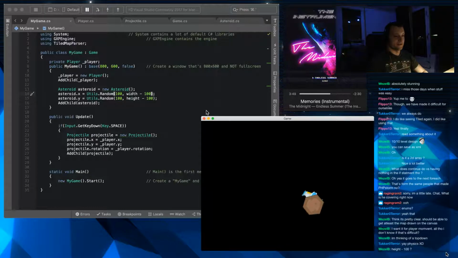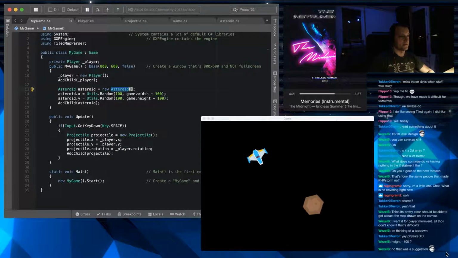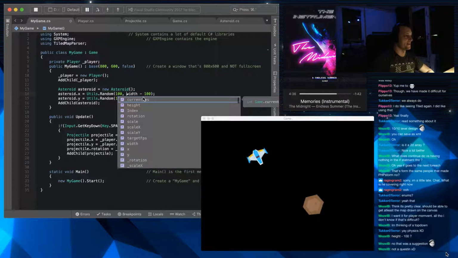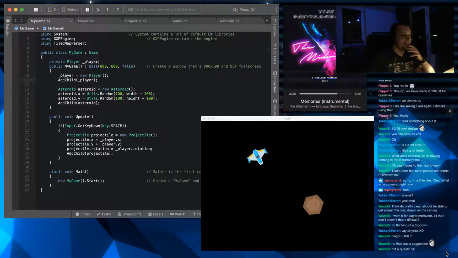Yeah, but as you can see, it's just there. It's even above the player because I added it later. No interactions with it yet. The height minus 100 in the game means the height of the screen. You could also do game.height here. It's the same thing in this case. So it's the width of the screen minus 100 and the height of the screen minus 100, meaning it'll spawn somewhere inside, with a little bit of a margin. Oh yeah, good suggestion, because otherwise it was super unlucky that it spawned on the side of the screen. That is a low chance, but okay.